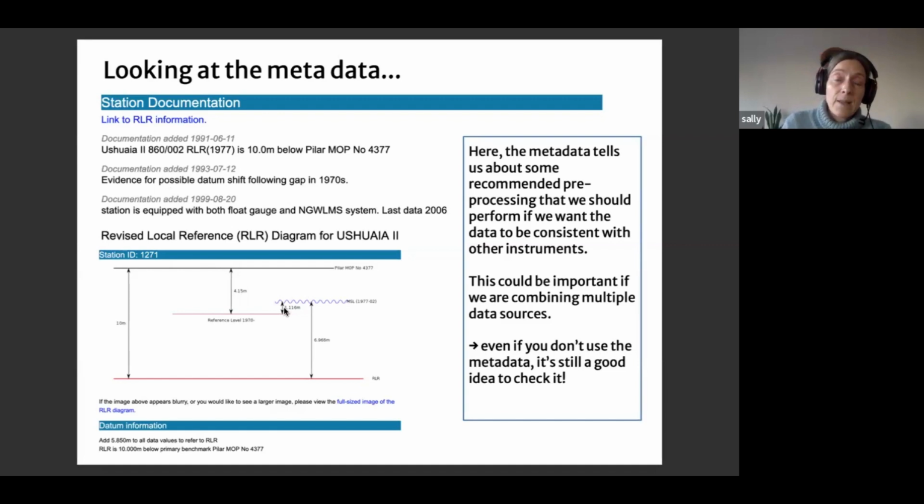processing the data. It's because there could be this kind of correction that you should apply to the data. And if we don't apply that correction, we might not make a good interpretation of our results at the end. So it could be that we didn't apply this correction, we have a shift in the data and we interpret that as a rise in the sea level that was due to climate factors, for example. Whereas in fact, here they're telling us that it's probably just due to a problem with the instrument. So it's always a really good idea to check this metadata before we start processing the data, just in case.